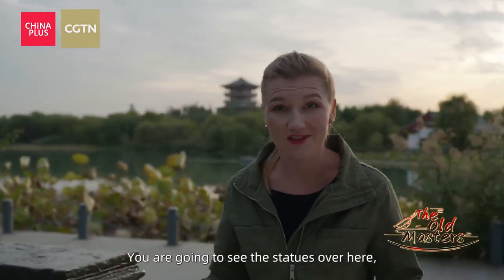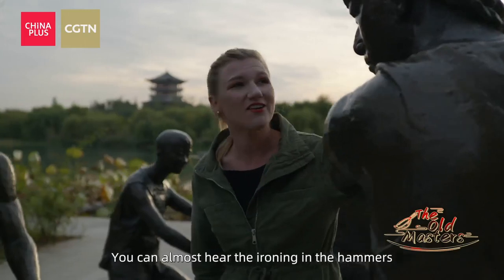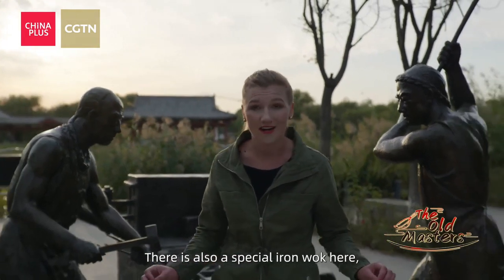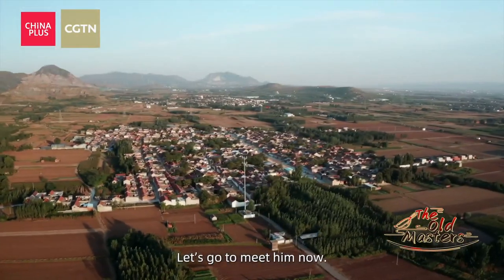You're going to see the statues over here which represent what this master does every day. You can almost hear the ironing and the hammers as they're pulling out the hot iron from the forge. There's also a very special iron wok here that is handmade every day by the master. Let's go meet him now.